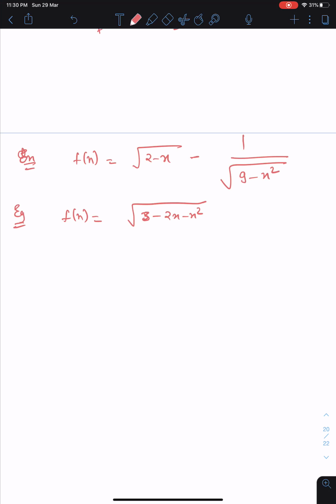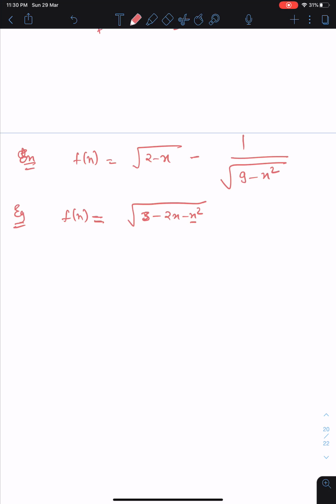The second question will be very easy for you. I'm just going to give you a hint. Find the domain of the function. How to find it? Whatever is inside the under root should be greater than or equal to 0. After applying that, you know the x square coefficient is negative, so you have to multiply with the negative sign, and then the inequality sign will be reversed. Factorize it, and then draw the number line, find the critical points, and then plus, minus, plus, and you are able to find the solution.